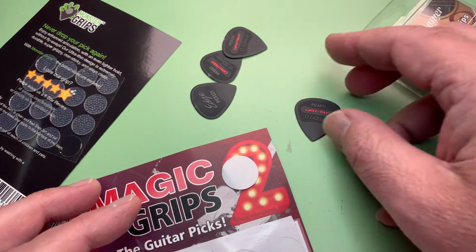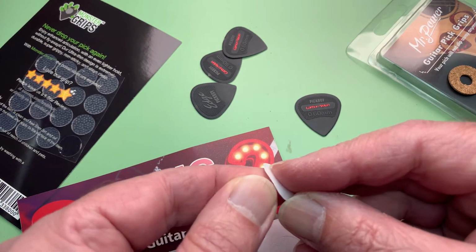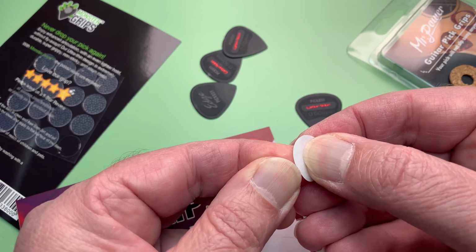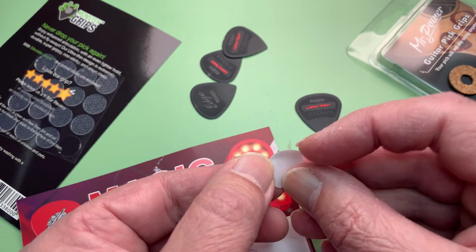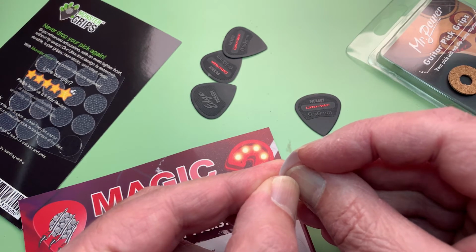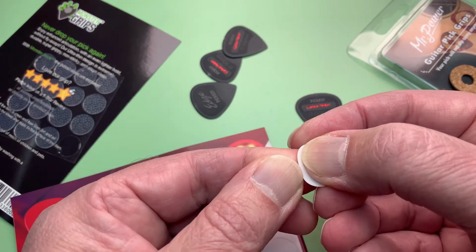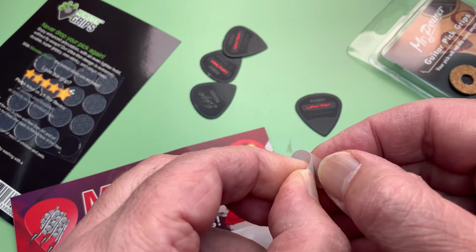So let's go ahead and apply these. Probably to do this right, you would want to wipe these things down with some alcohol to get all the oils off, but I'm lazy. And how the hell do you get that sucker off of there? Come on, baby. Okay, so if you bend it, this is probably a good reason to have long guitar picking fingernails, or maybe not. Dang. I have to break out my pocket knife. There, we got one started.